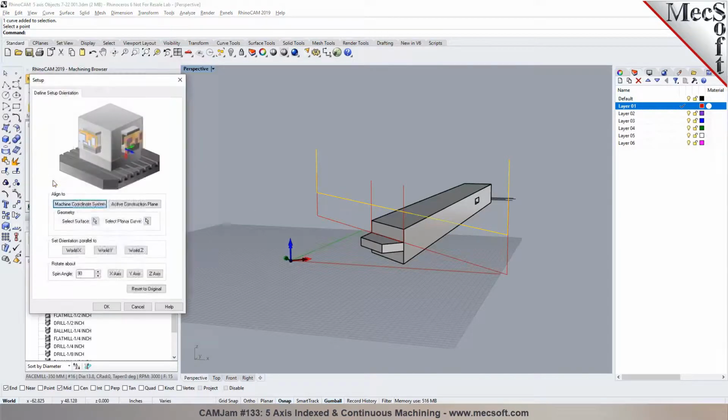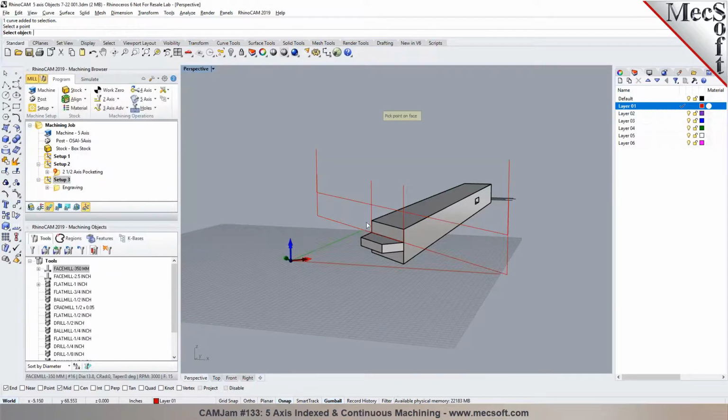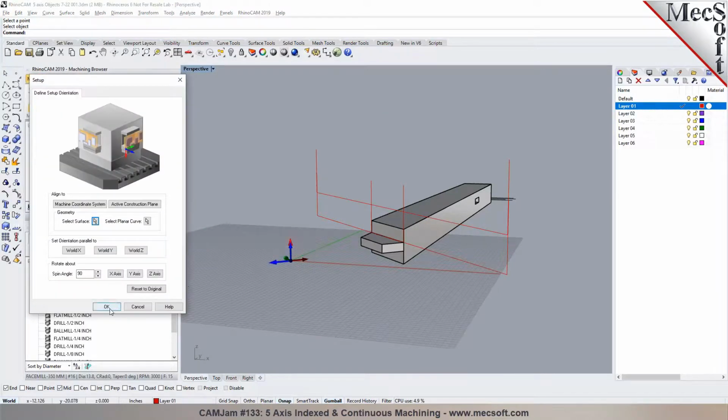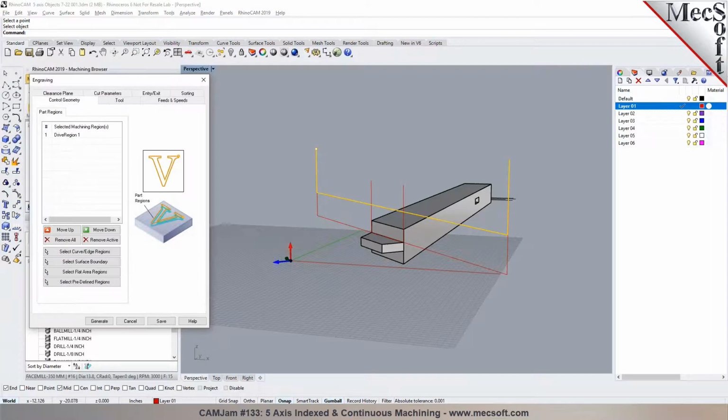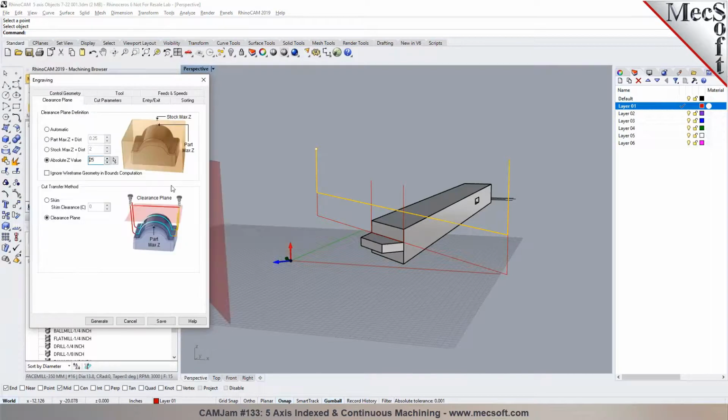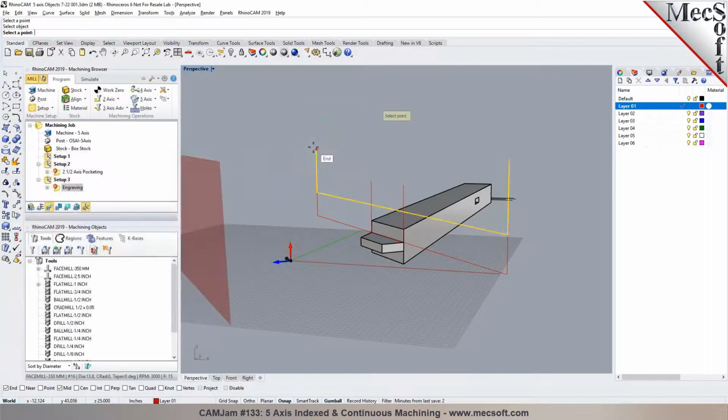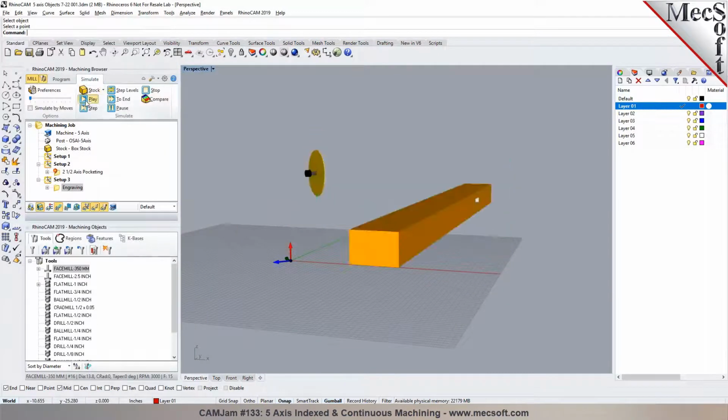So I'm going to go back to the setup. We'll put it to normal to the surface. Okay? And now I'm going to go back into the clearance and make sure the clearance is right over here. Generate it. So now if you take a look at your simulation, you see how the cutter is following right there? Yeah. And you can extend this however far you want it. I just showed you as an example, so to be fully clear of the material. Yeah, that's perfect.